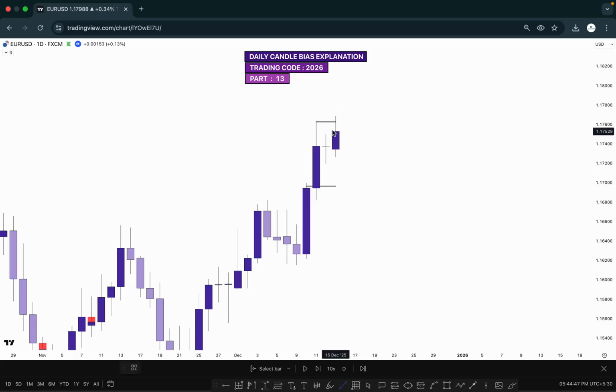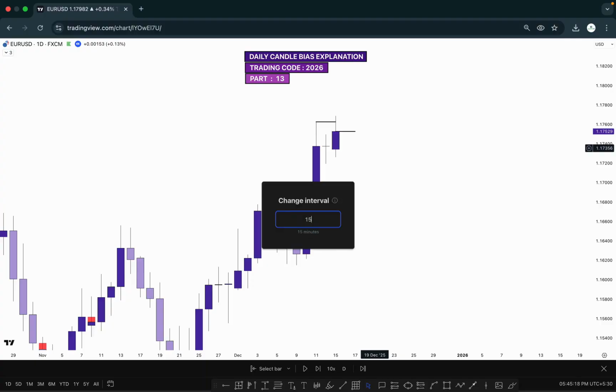Again, what happened here? The next day the market was bullish. If the market trades above it, we can plan for the buy. If the market trades below it, we can plan for the sell. So this is a very simple thing. If you are trading on a daily time frame and finding a daily candlestick formation, you can simply switch back to a 15-minute time frame.